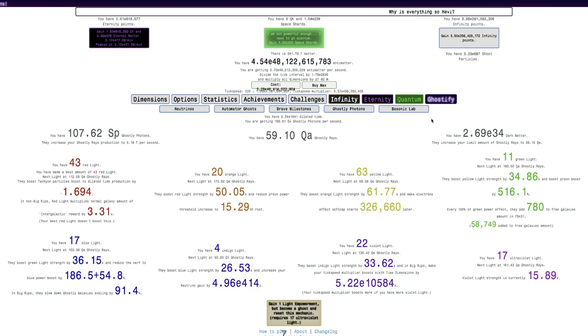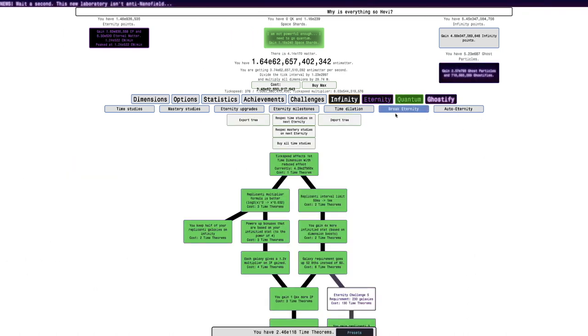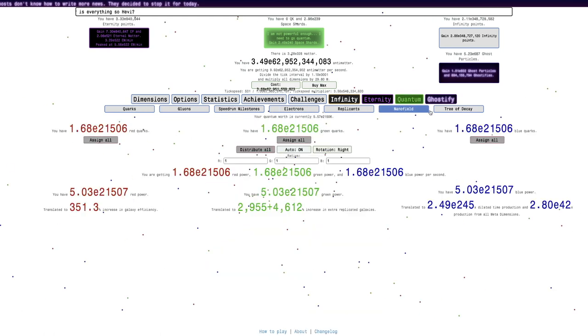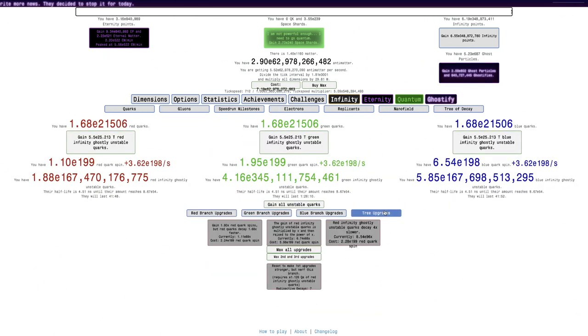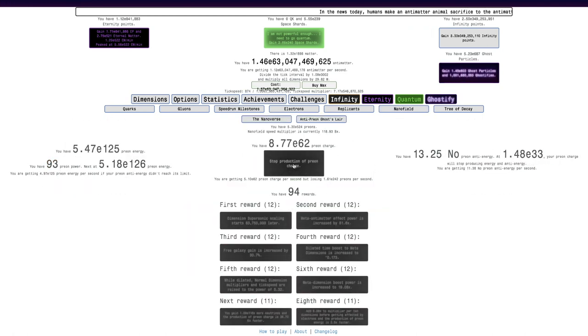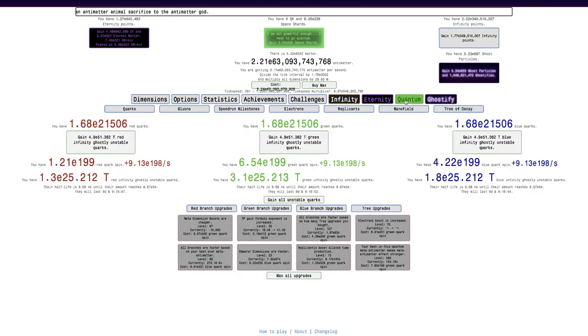So yeah, I'm going to go into Big Rip, see if I can just get anything here, like any tachyon particles. I can get E393. That's just double the amount of tachyon particles as before. Anything in Tree of Decay, E199 spin. I'm sort of close to the next radioactive decay, but not really. Doesn't look like I can get much more than 94 rewards here, so I'm probably not even going to try. I think it's worth it just to, you know, ghostify. That rhymes. Whatever. I don't even care.